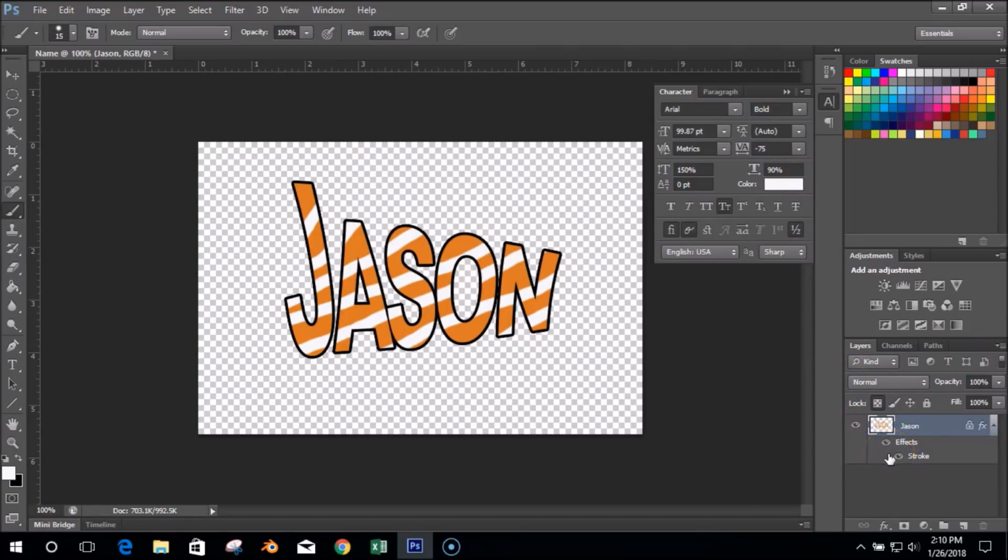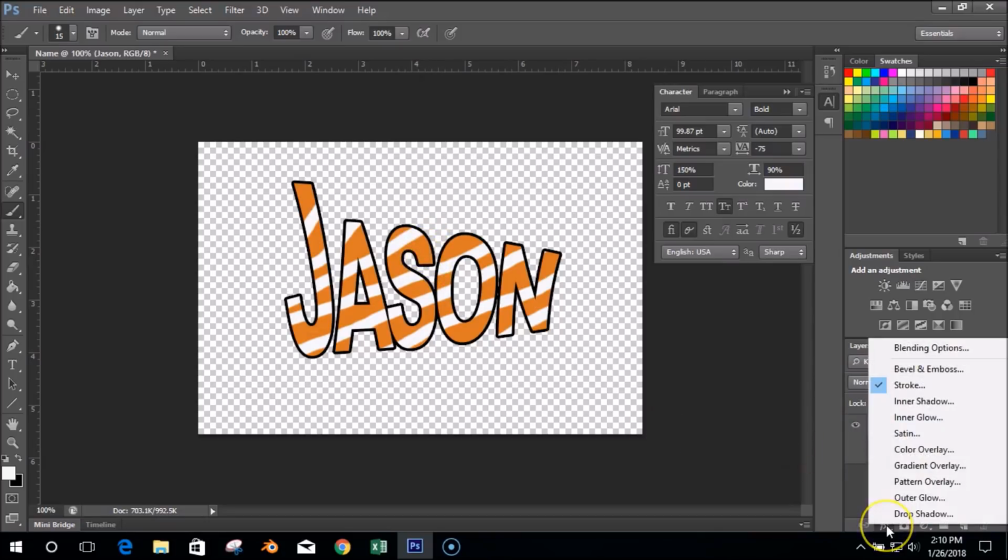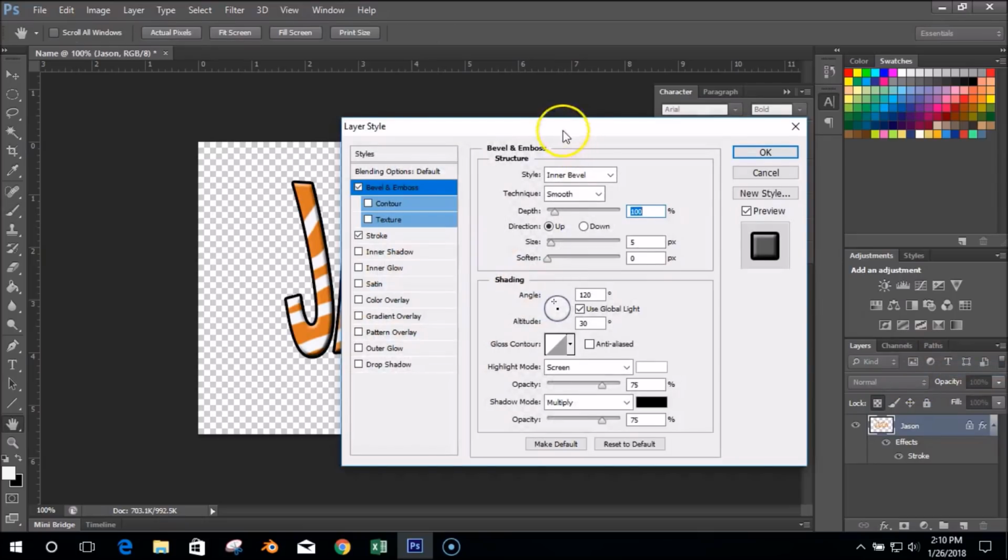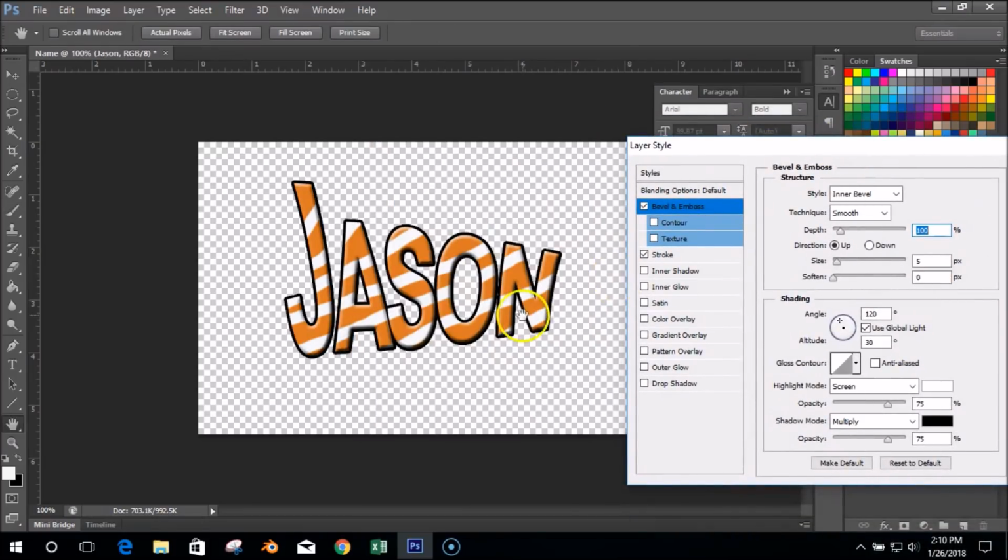Now, a different type of layer style that you can apply to text, if I go down to effects here, is what we call bevel and emboss. So I can click on bevel and emboss, okay, and I can create what's called a bevel effect. It gives it a raised look, a three-dimensional type look, okay, and there's different types of bevels. There's outer bevels, there's inner bevels, there's embossing, there's pillow emboss, there is stroke emboss. So you have a bunch of different kinds. Inner bevel by far is what I use the most.